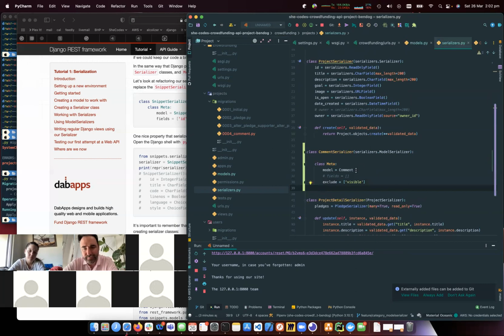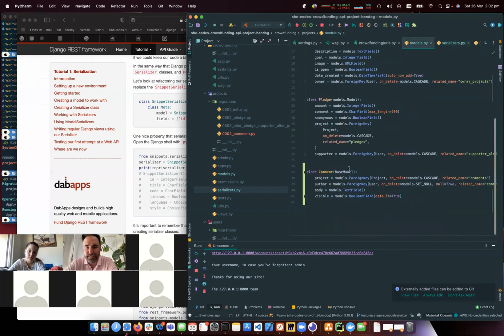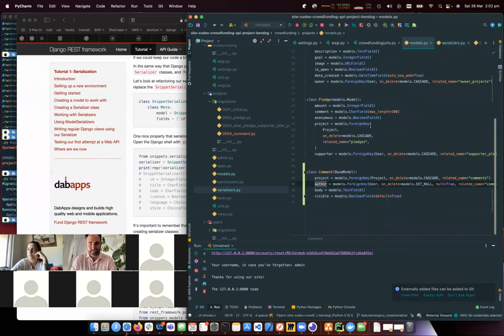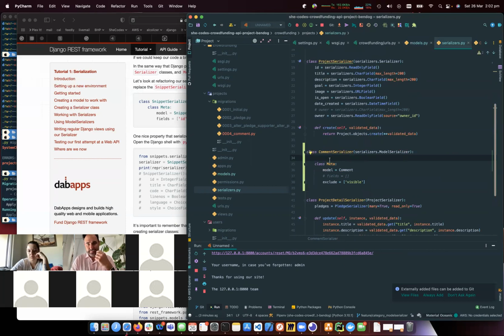Hopefully I'm correct. There's a couple of things that we need to do because it needs to know about these two foreign keys. So, well, actually, let's not do that just yet, and we'll just look at what happens off the bat. So now I've done that. I don't have to specify any fields because it's a model serializer. It's going to look at the model and realize there's fields here, and just make it happen, right? Cool. Does that sound good? Yes. Yes, Ben. That sounds great. Thanks, class.